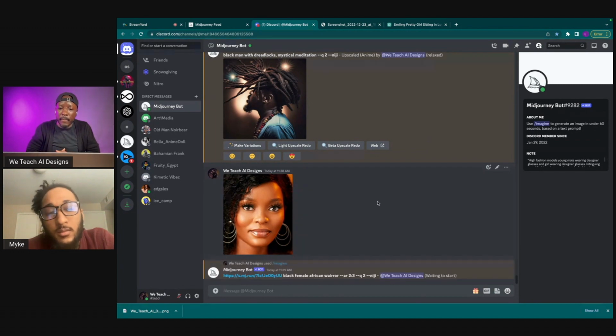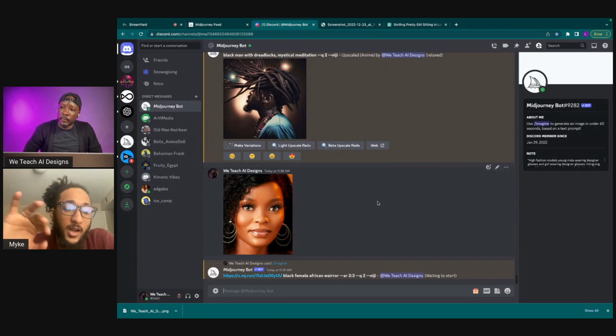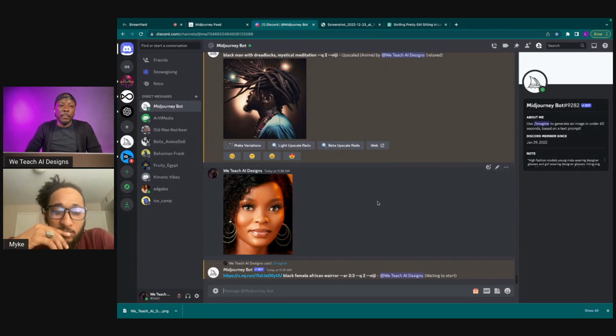Question. So why the dash dash versus a comma? Okay. We have to keep in mind that we're coding right now, like HTML. There are certain things where I could put a comma, portrait photo, but the software hasn't caught up yet. So we still need to have some type of concept of coding in it.